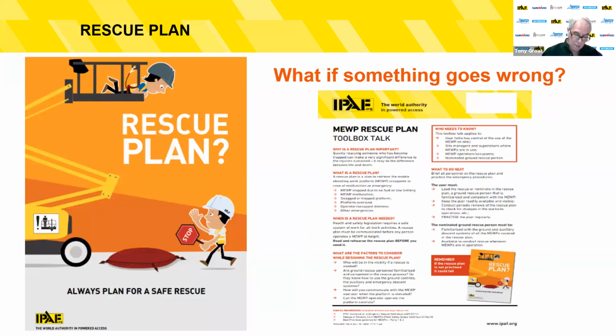An important standalone part of the risk assessment is the development of a rescue plan, too often overlooked. Machine malfunctions, fall arrest from the platform, MEWP quarters snagged on part of the structure, operator incapacity, machine electrified by overhead lines, a tip over against the structure are examples of various situations that may require very different means of rescue. Deciding what actions to take in the midst of an emergency can take time that can add to the danger of a worker in distress or even create additional hazards if done incorrectly.